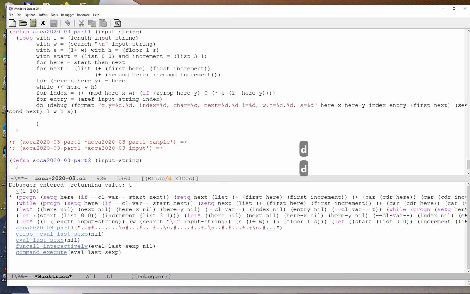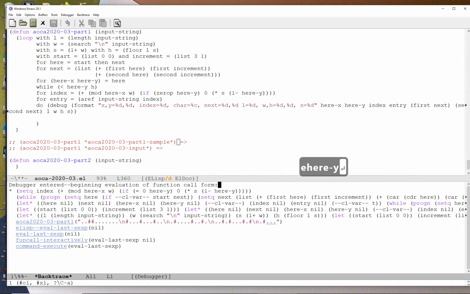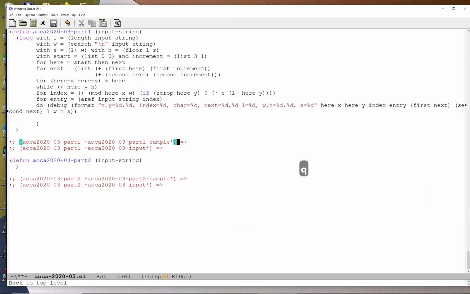That's our end test. So here y is index. So here we are. This is where we're computing the index. So here y is 1, and that's correct. No, sorry, I'm confusing myself.